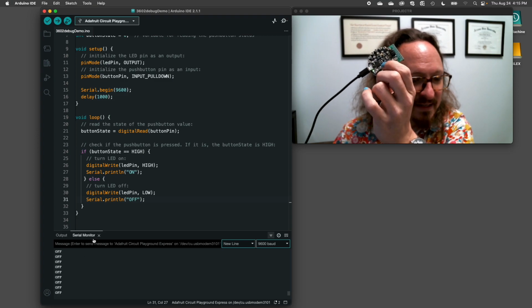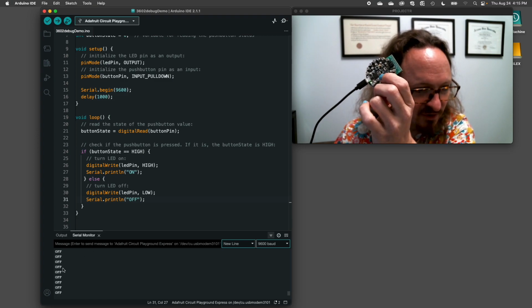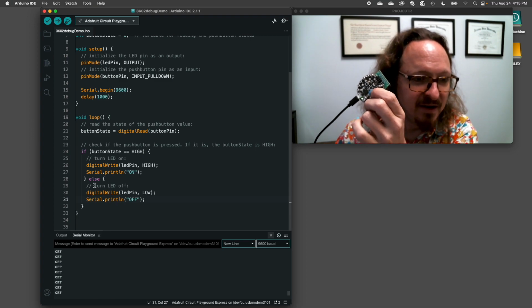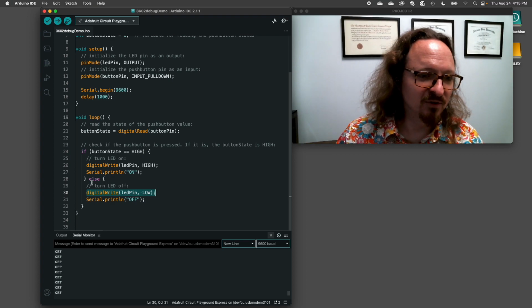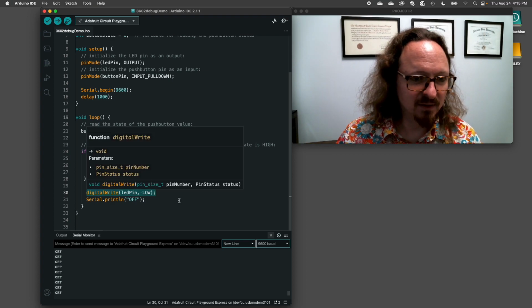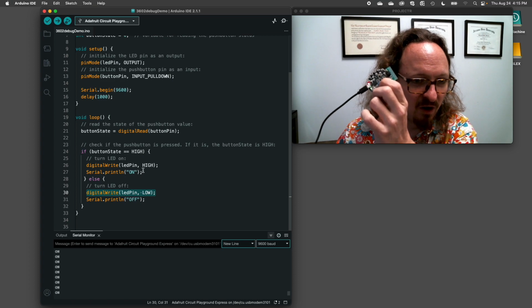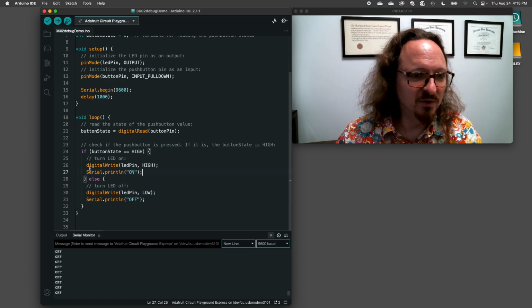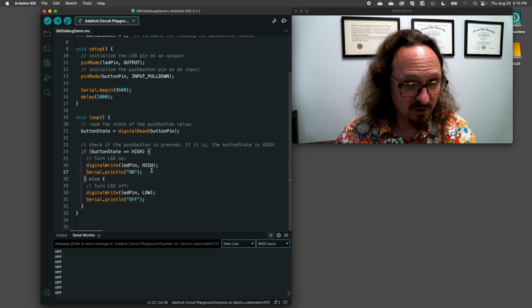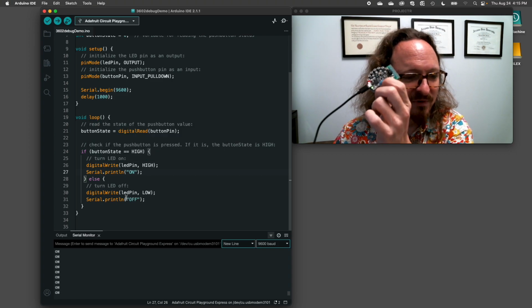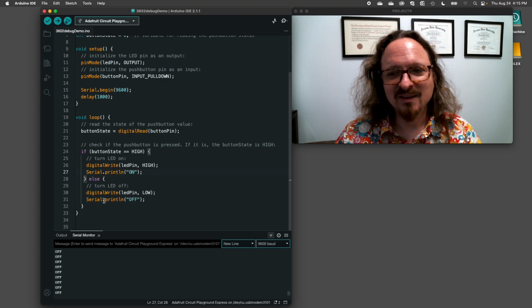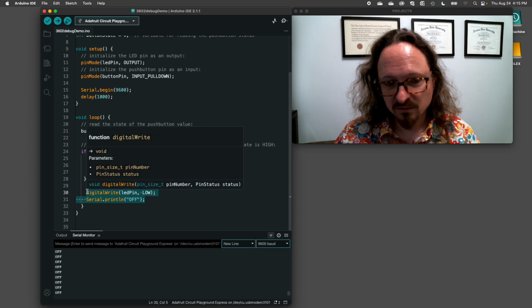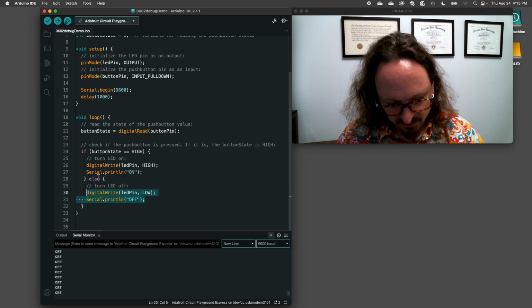So that's nice. So now I can see, like, when I have the serial message here off, I know that the code is processing this line, which gives me a good indication that anything in this else statement is happening. Same thing when I see the on, I know this line is running, so I know anything in this section of the conditional is running, or I have a good idea that it is. So this can be very helpful if you're trying to figure out, like, if the LED wasn't turning on, is it even getting to this section of code? Okay, this is how I use this debugging method.